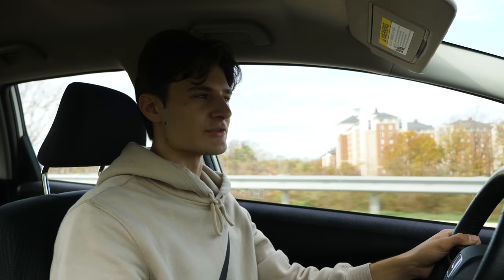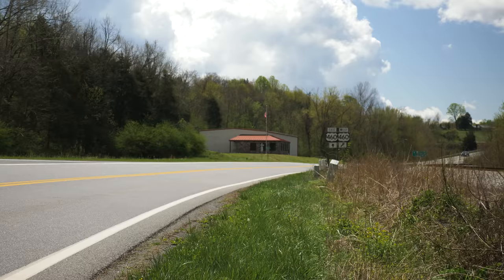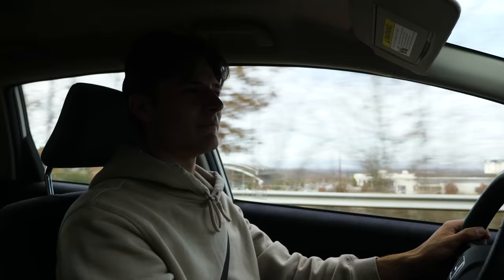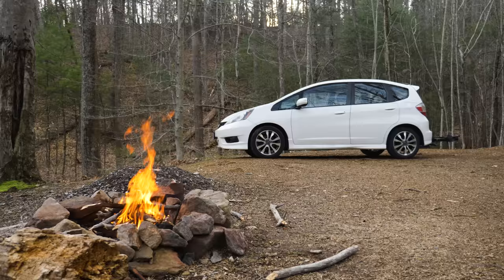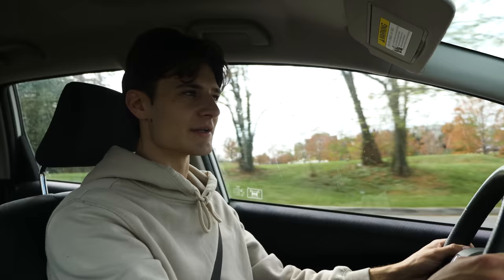The real important part is how does it drive, because that's what you're going to be doing with a car. You're not going to be sitting there obsessing over how practical your car is or how slow or fast it is — you're going to be driving it. I've driven this car 40,000 miles in the past almost two years, and it has been by far the best car I've ever owned. Whenever somebody asks me for a recommendation on what car to buy, I always tell them the Honda Fit, because it's cheap, it's reliable, and it can do pretty much anything. I've driven this car in the snow, off-road, on the mountains, and it just handles everything I've ever thrown at it. It's not the fastest car in the world, but it gets you from point A to point B, and that's more than you can ask for with most cars. So if you're looking for a new car and you're not content with the one you have right now, I'd give the Honda Fit a shot, because it is the best car that's ever been created.